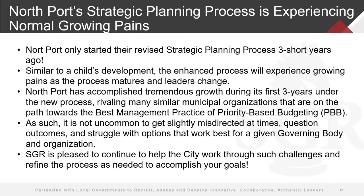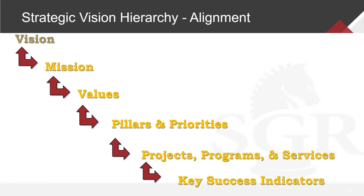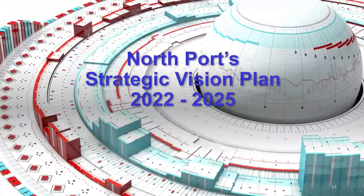I say it is a journey, not just a destination. You're going to make this one step in front of the other going forward. The effort here is to take your established vision — the mission, the why you exist, the how you do things, the values in which you carry out your functions — ultimately establishing the pillars and priorities. That will lead to programs, projects, services, and then key indicators. Everything is aligned back to accomplish your overall vision of where you're trying to take the organization and community.